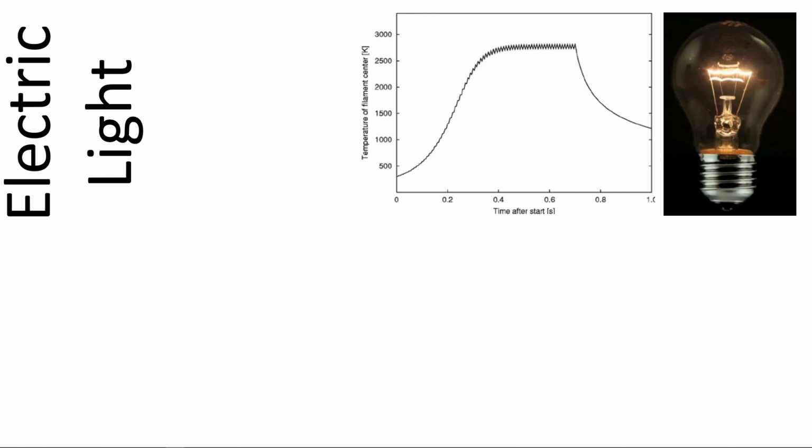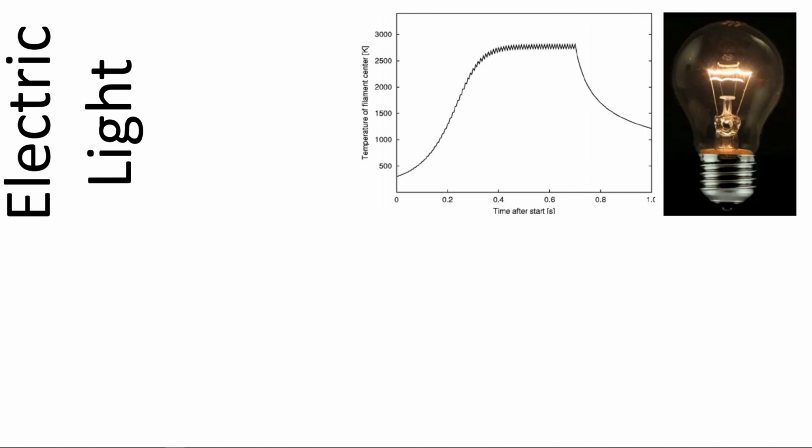Now, if you notice a little jaggedness on the curve, that is an indication of the 60 hertz, 60 cycles per second power that's lighting up that light bulb. And notice that that light bulb does not get up to full temperature and brightness until well after 0.6 of a second. Well, actually, it looks like it hits full at about 0.4. Let me back up on that. If you get up to 0.4 seconds, that's just under half a second, you're pretty much at full luminance.